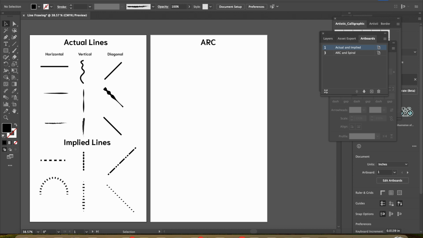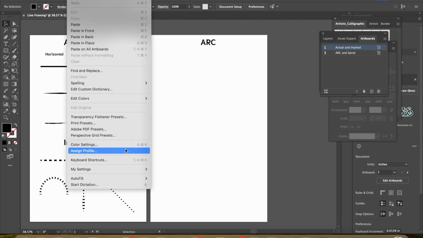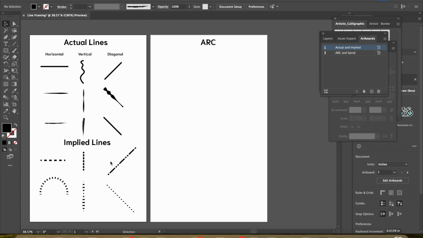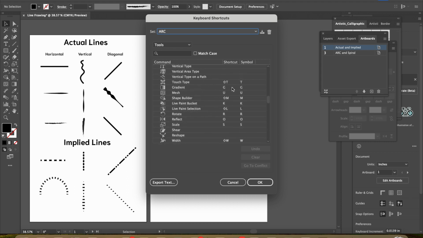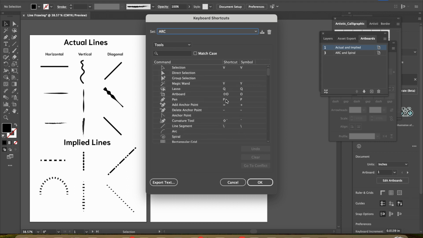So let's go to Edit, then Keyboard Shortcuts, hit it, and you see here is the full list of default shortcut keys in Illustrator. You see the arc is empty, there are no default settings here. What I want to enter is Shift A. This is what I want to set as my shortcut key for the arc.